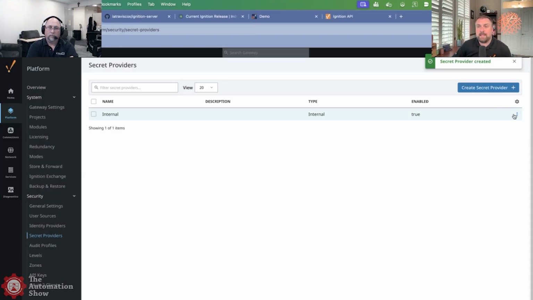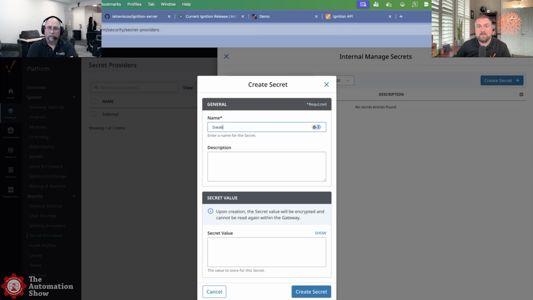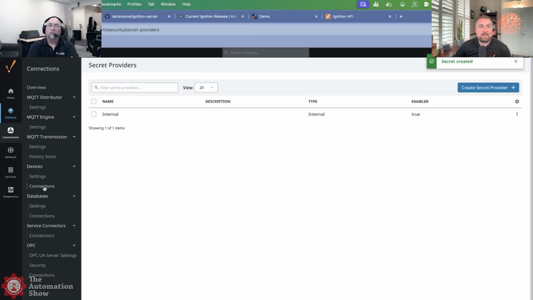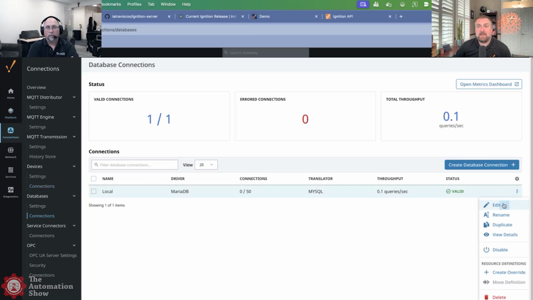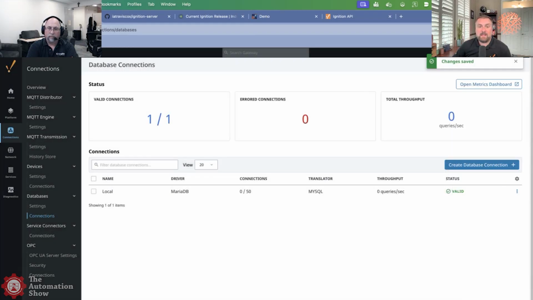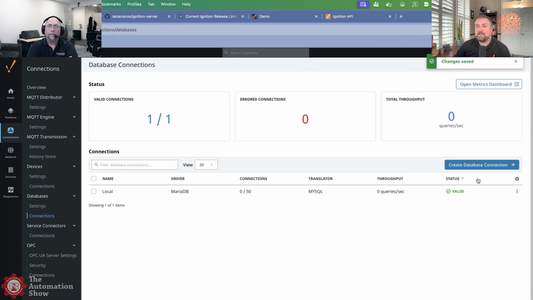And if I add a secret to this, let's call it database, and give it a password, then instead of embedding it, let's go to my database connection, edit, and reference that internal provider and that database key. And if I look at the config, it's quite simple, right? Where is it coming from? But it acts exactly the same way.